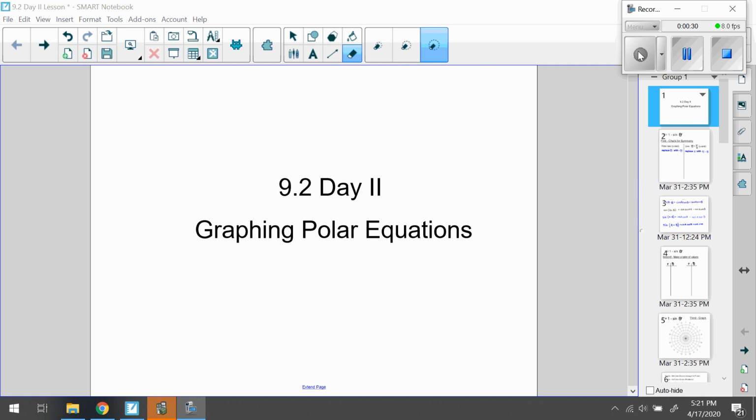But you may have noticed that last example I did was something we called a cardioid, and that was brand new to us. And if you look through the notes completely, you may have noticed that the equation for the cardioid wasn't really familiar to us either. So even when we converted it to rectangular coordinates, that wasn't something that we were familiar with. And so that's going to be the theme of today and the next lesson: we're going to be graphing some things that are brand new to us.